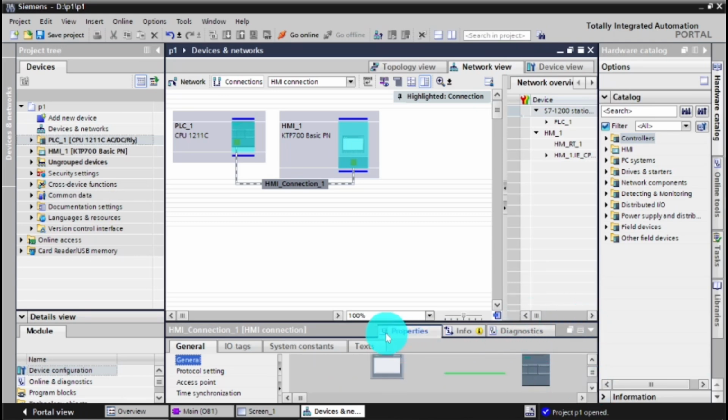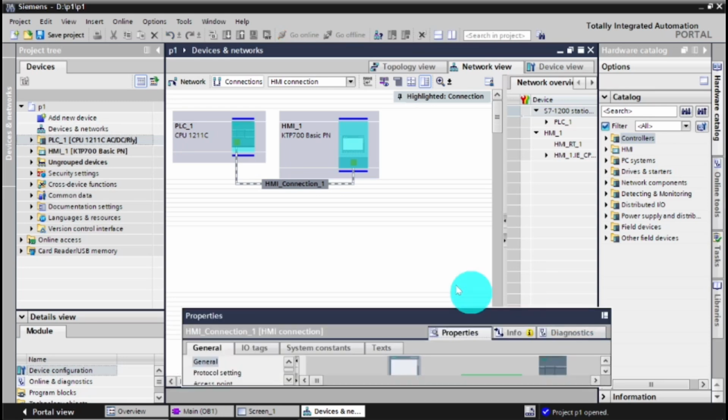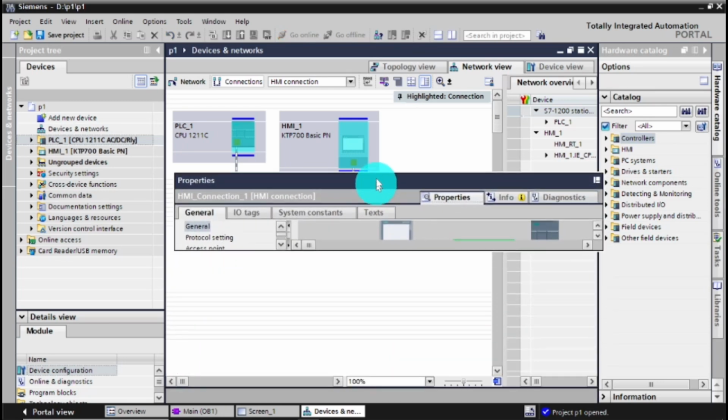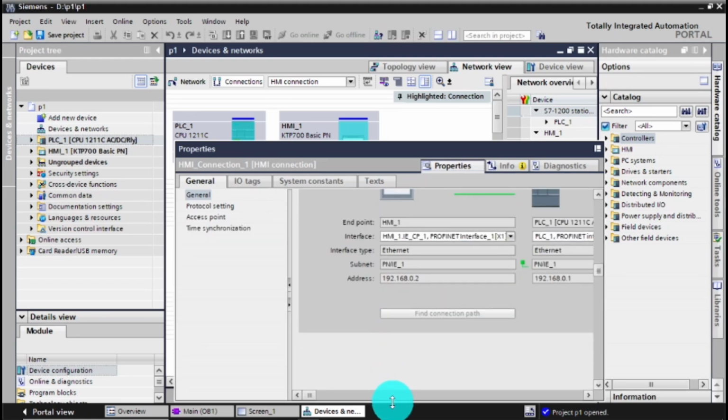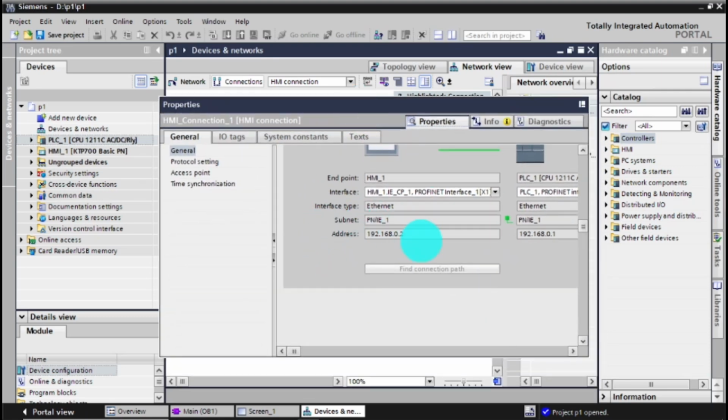an IP address to establish the communication between the two, because the last number of the IP shouldn't be the same. As you can see, the PLC already comes with the automatic IP address, which is 192.168.0.1.